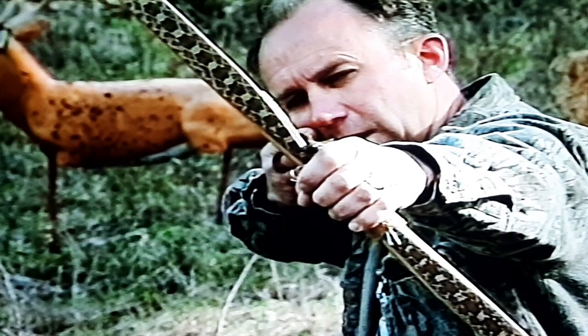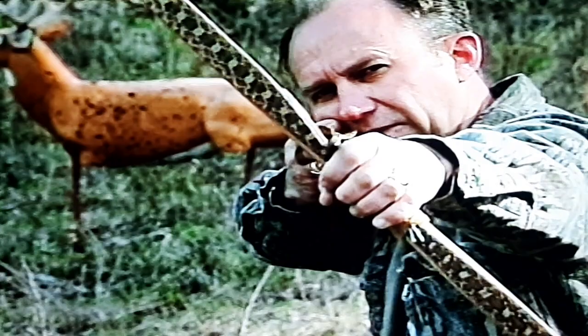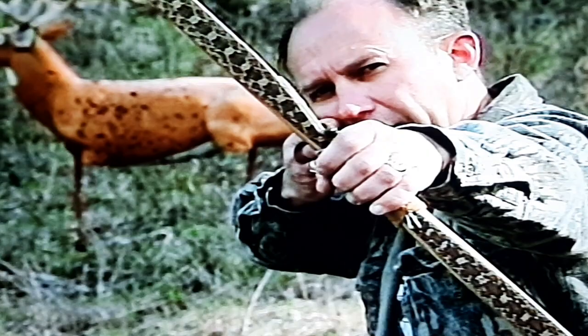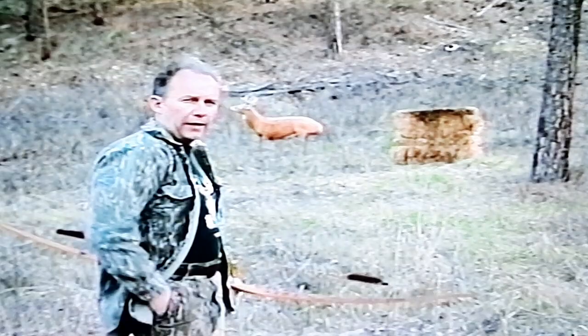Get your head down close to the shaft. The shaft is close to your eye. You'll notice this bow does not have a rest on it. I'm shooting off the shelf. The arrow is almost touching my finger, so the arrow and my hand come together as one. The hand and the arrow are my pointing devices. If I had this bow drawn and released this arrow, I would center the lens on the camera and have a very angry cameraman. All right, let's try it a little bit and see what we're doing.